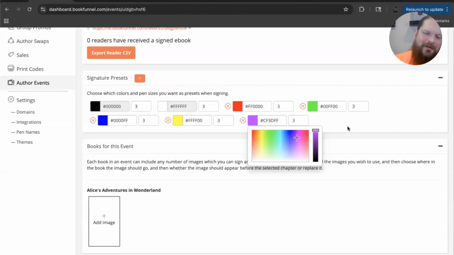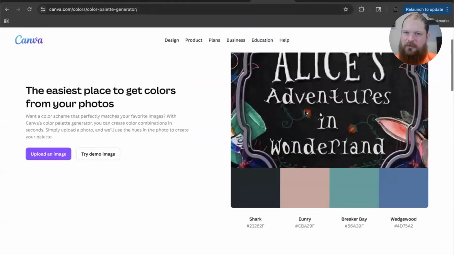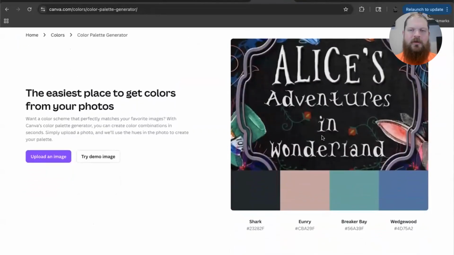If you know the color wheel here, complementary colors are something I suggest. Black and white can also be very versatile depending on what you're doing. But that's why I recommend this color palette generator, at least as a starting point. If you want to pull a more specific color from a specific part of your book cover, you would want to use software.